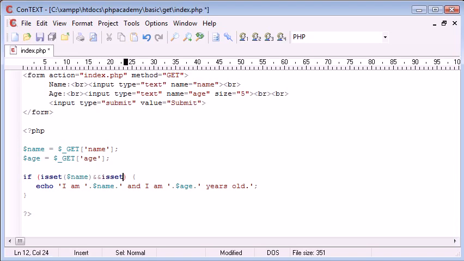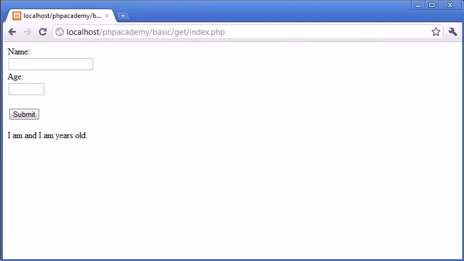And isset age. Okay, now this basically checks if it's set. So if we return to our index.php page, this will go. Now if I type nothing, for example, and I click submit, we're still producing this result even though we haven't typed anything in.